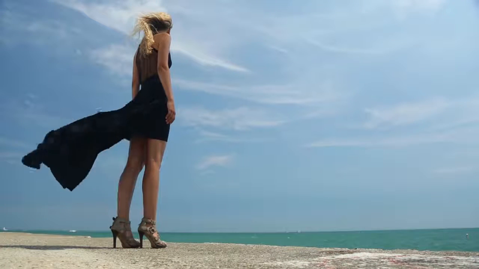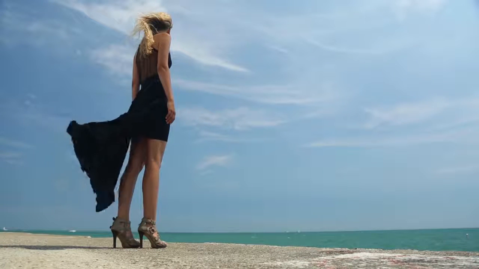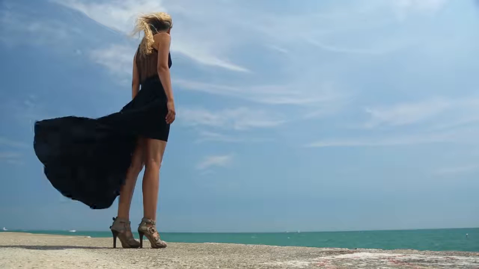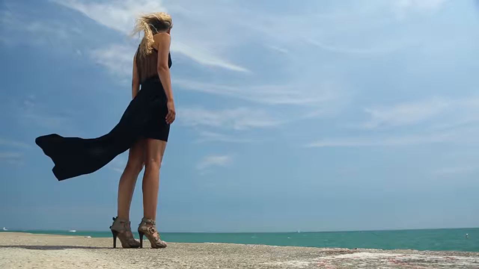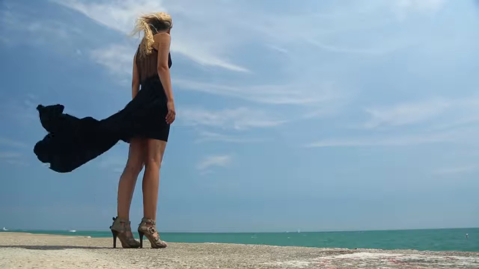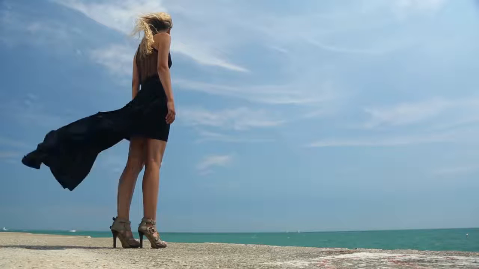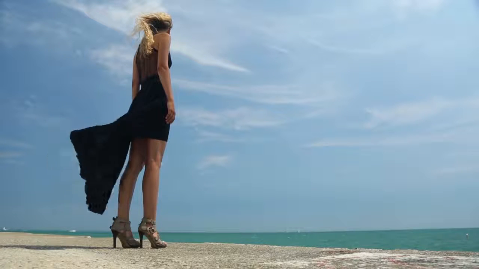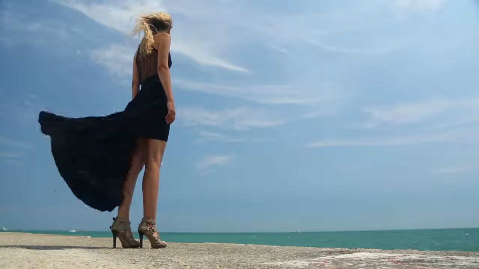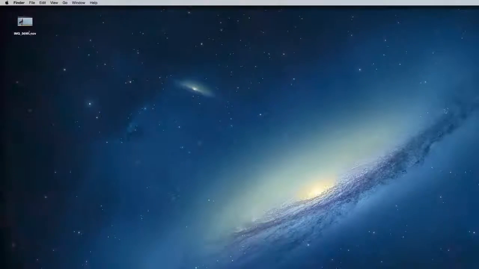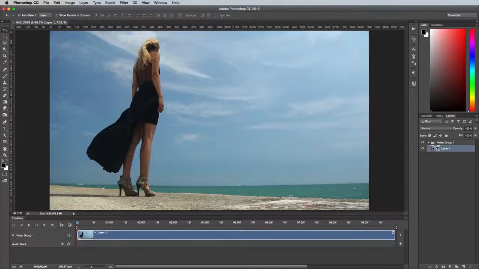In this first example, I'll show you how to make a basic cinemagraph by looping some video footage with similar start and end points, then freeze the majority of the image to focus the animation on one specific area. This particular video is a stock clip I bought from Video Hive named Girl Looking Towards the Ocean. So begin by dragging the clip into Photoshop, which will open it up in the timeline panel. In the most recent versions of Photoshop, this will show the video as a continuous clip as opposed to a series of individual frames like the old versions.